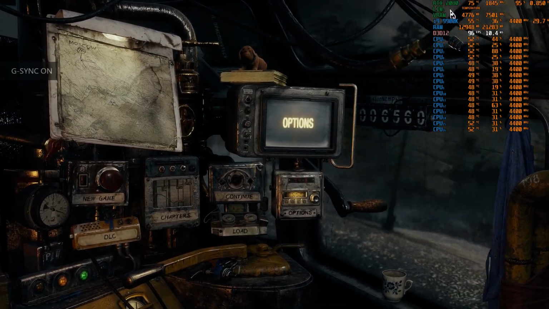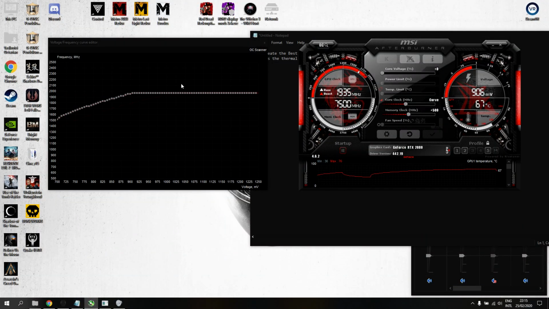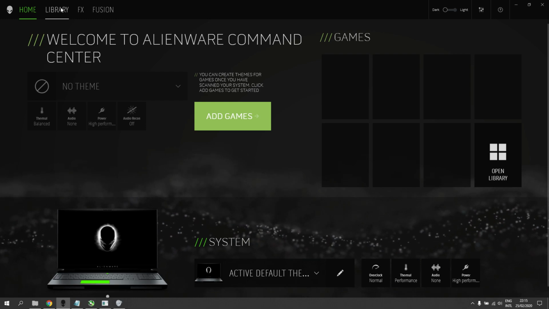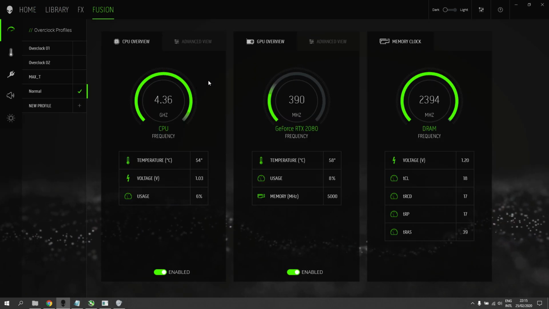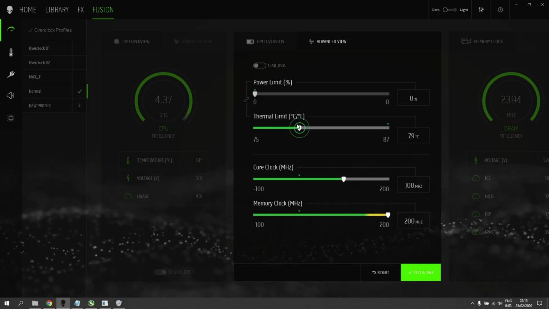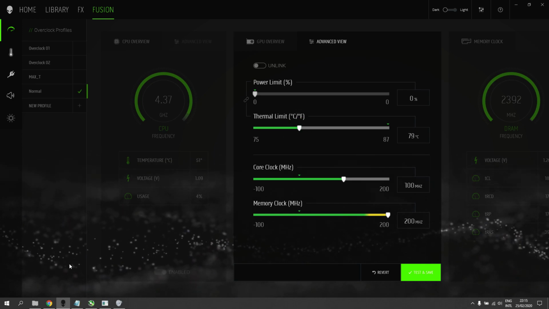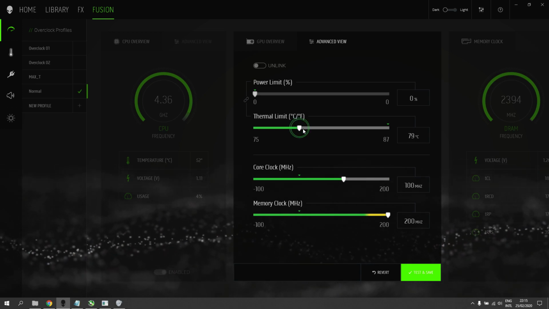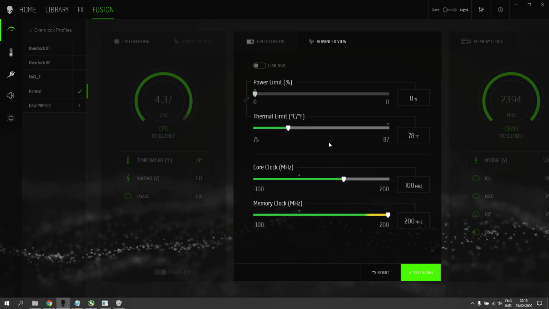Well, obviously I can put the thermal limit here. Sorry. Here to 79. So to avoid the hard thermal total, actually let's put it 1 degree lower, 78. Right? And you would think this is fine.